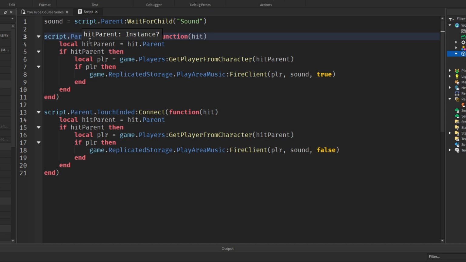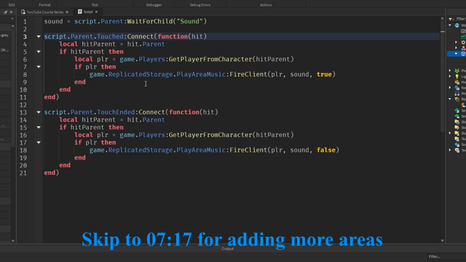I am now going to refine this code even more, just for people that want to optimize it. If you wouldn't like to, if you're happy with this, it will work like this, just a little bit less optimized and performance heavy. But if you do want to skip ahead, you should be able to scroll across the video and find the next timestamp.